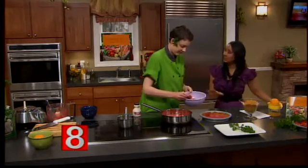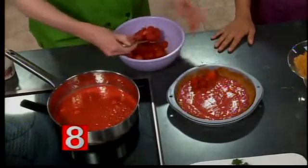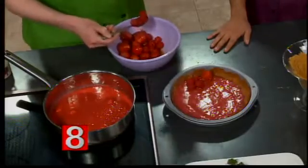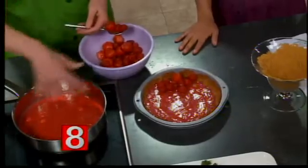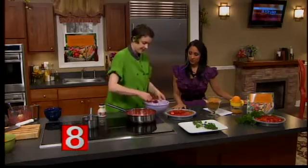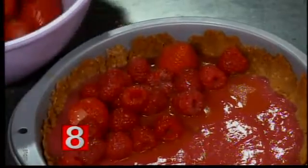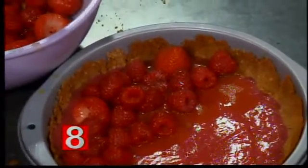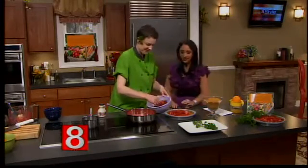Now, does this have to sit, or does it have to bake either? It does not have to bake. This is a no-bake recipe. The crust you might want to heat up in the oven. I think the recipe calls for about 15 minutes, just to set the butter together. But other than that, the strawberries and raspberries will set in the refrigerator when it's cold. And this is it? Then you're done? This is it. Wow, that is a piece of cake. You could just wrap it back up when you're done and put it in the fridge and eat it for a week, but it's not one of those things that lasts in my house. You could have this done in about 3 minutes, just make sure everything's pureed and ready to go.